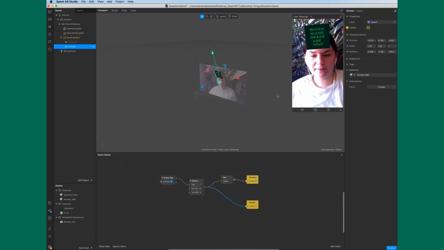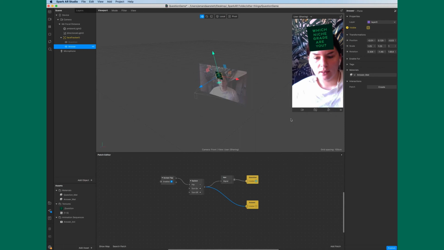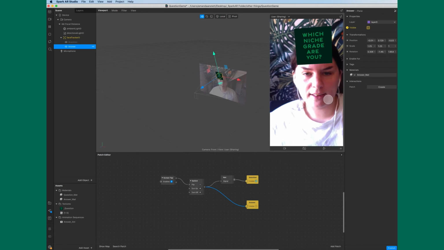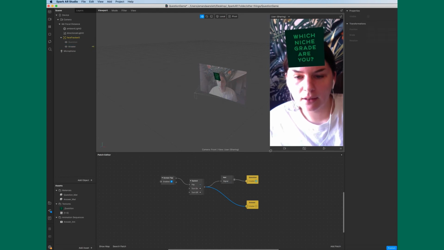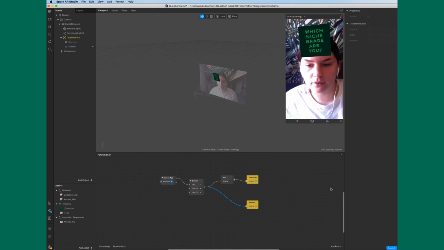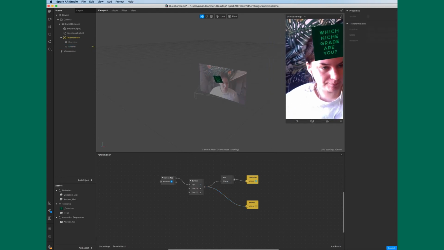So what we've just done is now it defaults to showing the question plane, and to change it to the answer plane, you have to tap your screen. So you can see over here, that's also why we need this simulate touch activated, because that's how the filter is used. So at this point, you should be able to tap between your question and your answer. And we have finished the first part of coding this AR filter.